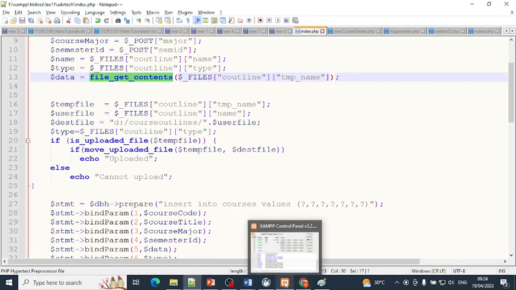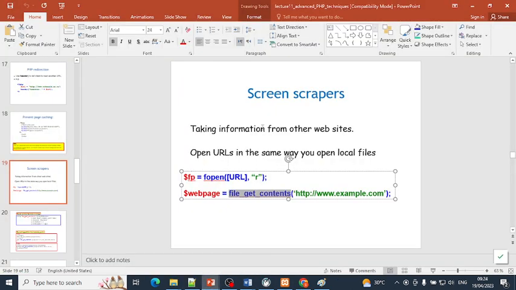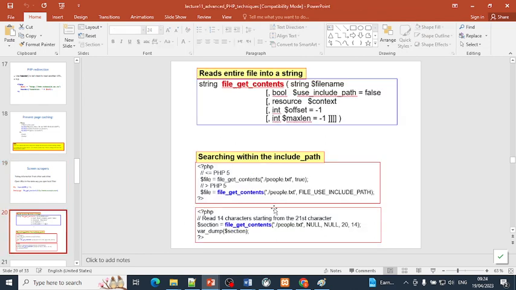So you can scrape the data. You can read the data from the URLs. Whichever website data you want, you just mention it here: Google.com, Facebook.com, Instagram.com. Check what the file size of the first page is using this method, file_get_contents, to open the file. Okay, so this is the syntax here.